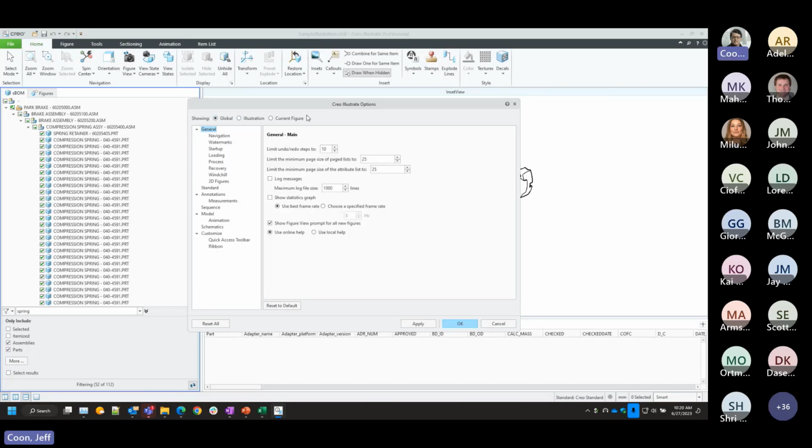One of the things we're working on for a future release is adding, in essence, global preferences to the Creo Illustrate admin tool, so that you can set that this is basically global. You can think of this as the actual application settings that are independent of any individual illustration set.